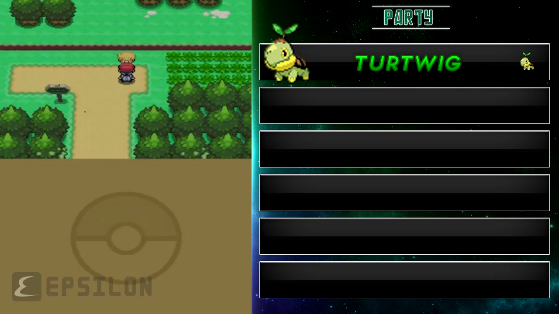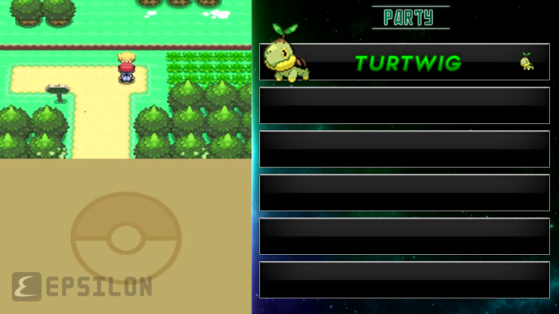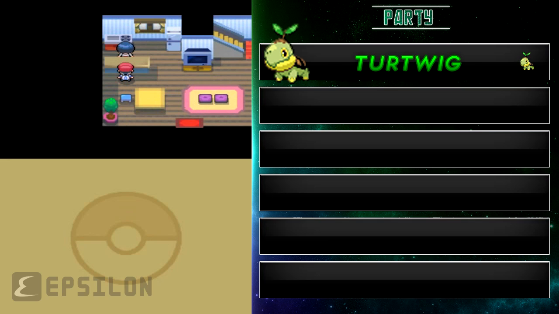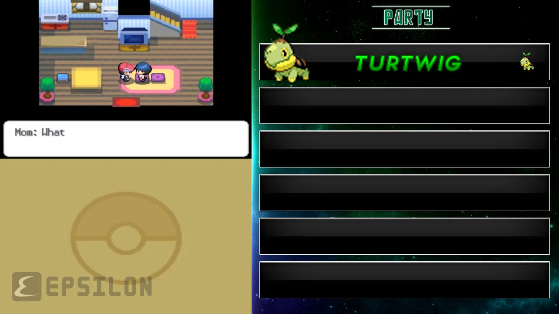Alright, so here we go. Woo, let's go home. I'm beat after that battle. My Pokemon needs rest too. Alright, so pretty much it's gonna fade to black and you're gonna show up in your mother's house, or your house, whichever one. And as you can see, she goes ahead and sits on the little thingy.